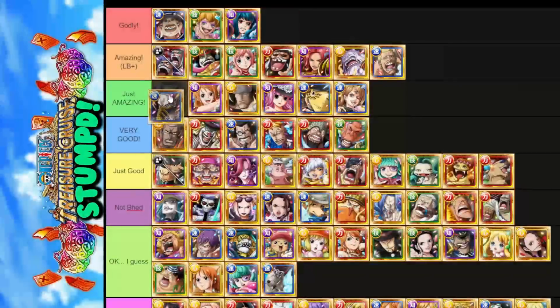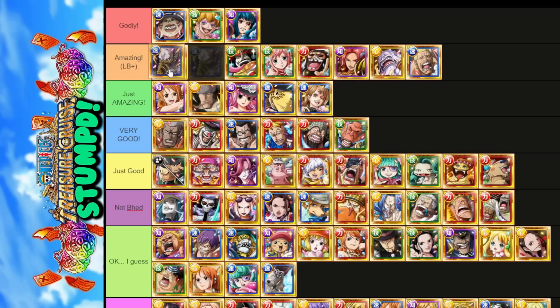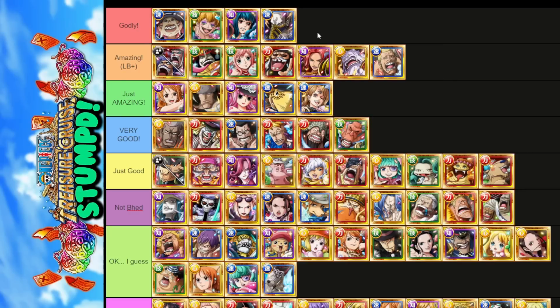Karasu is, honestly, I'm gonna put him in just amazing. Nah, you know what? He's got to go in. He's got to go up here in like godly. Any character that can remove Special Bind and Special Reversed and then has Fear with their Limit Break expansion, I feel like has to be in the top here, because the combination of Special Bind removal and Special Reverse is so freaking annoying. Like, it's one of the most annoying combinations.